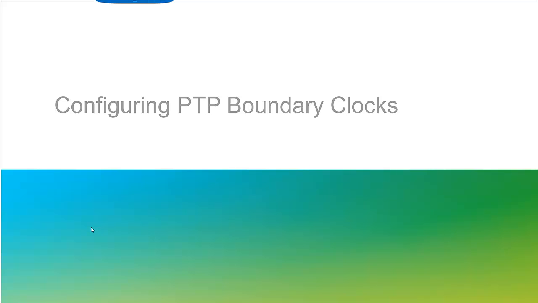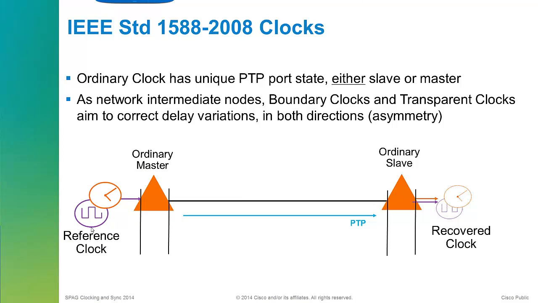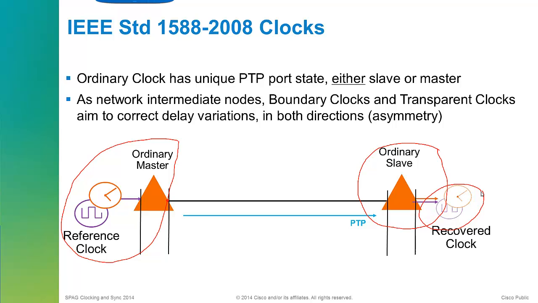So we've seen there that besides configuring master clock, we've also seen how we're going to configure inputs for the PTP master. Previously we saw slaves and how to configure outputs from slaves. So now what we're going to do is have a look at boundary clocks. Now if we remember back to part 2, we have ordinary master clocks and we have ordinary slave clocks. We've already seen this piece here where we have reference inputs to an ordinary master. We start a PTP stream. We've already seen how we do an ordinary slave. We've seen how we do our outputs from PTP, from SyncE, and also our 1 pulse per second and time of day.